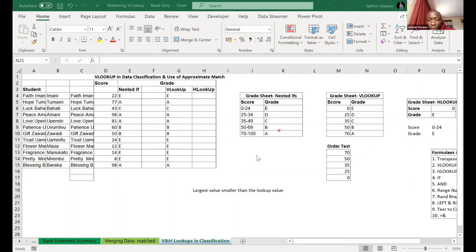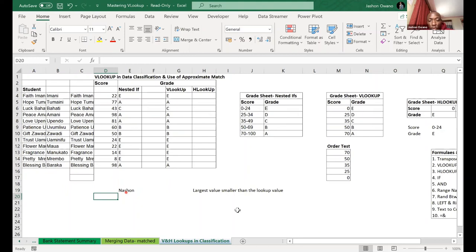For everyone who is interested, I want you to click on any cell like I have. And because Nation is talking, I just want to write in this cell Nation, right? But in this cell, I want to give it a name, then try call this name from a different sheet. Notice that we are going to name this cell while on the VLOOKUPs in classification sheet. So I'm going to go up in the name box and call this cell name, then press enter, right? So that when I'm on this sheet, I'm told, remember this cell is called name.